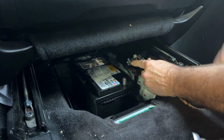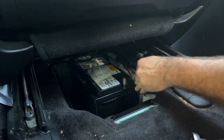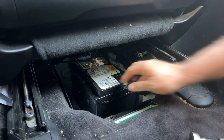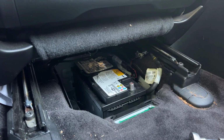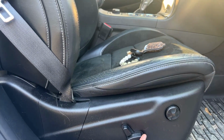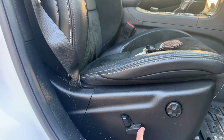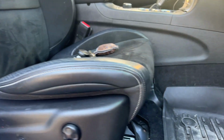And with it being the negative, we're just going to tuck it right up underneath this rail right here to hold it out of the way. All right. Now what we can do is we can slide this one back a little bit, just like that. So we have access to the front terminal, and we're going to move around to the front, slide the seat back, and we can access that one. Easy peasy. That's the good thing about having power to the vehicle. Even though we got the battery disconnected, we can still operate everything and gain us a lot of easy access to the front of the battery here.